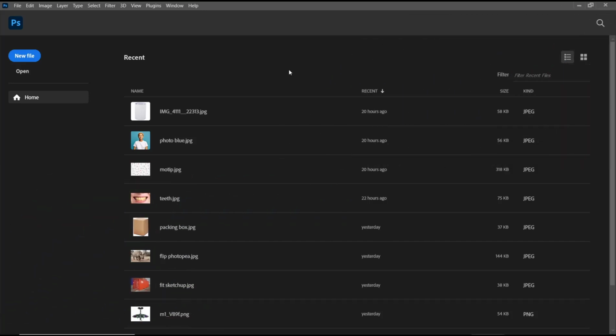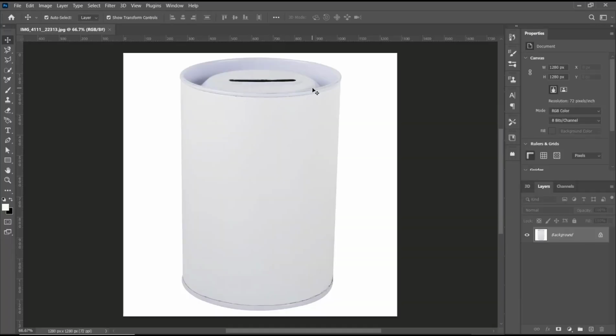Hello everyone, today we are going to learn basic Photoshop tutorials: how to wrap text around a cylinder. For example, I will open this image, and if you want to create text on this cylinder, you can click this text tool. After it, I will click at this point.